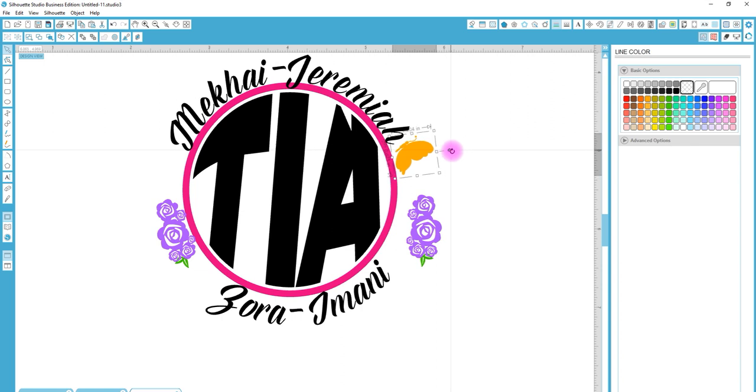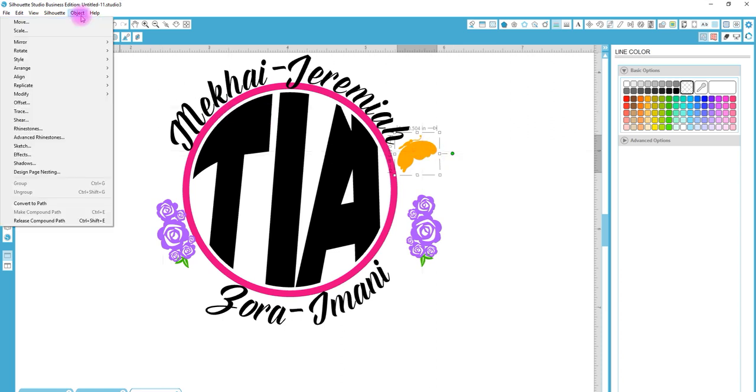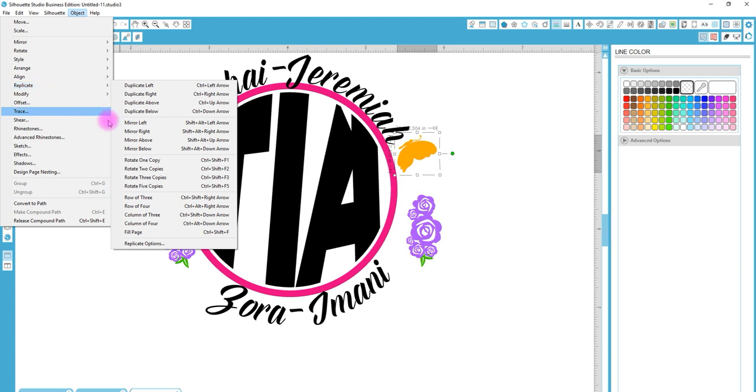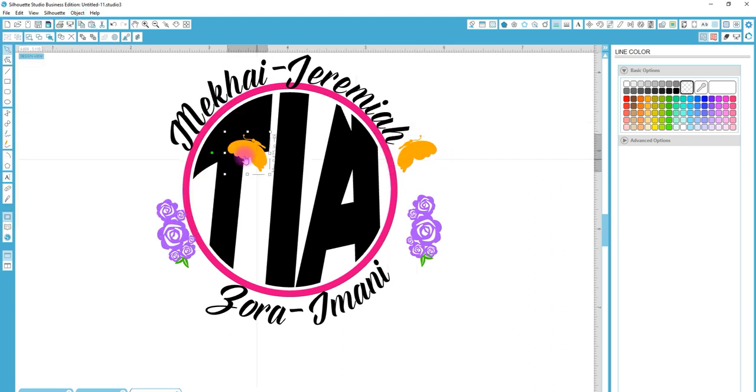And you just go in and place them and use the rotate tool to adjust them however you want. Once it's there, I'm just going to go Object, Replicate, Mirror left. If it was on the other side, I put mirror right. And it will pretty much be in the angle that it needs to be. And I can put it on the other side. You can do that with different hearts.